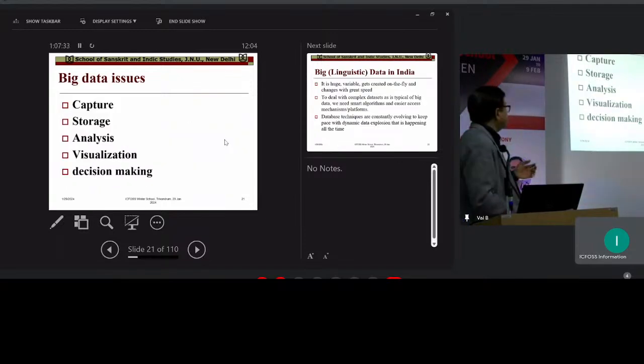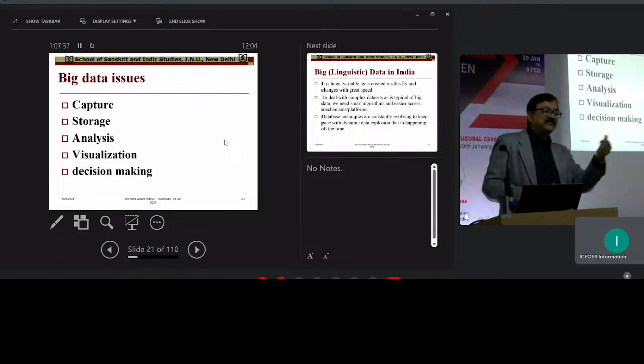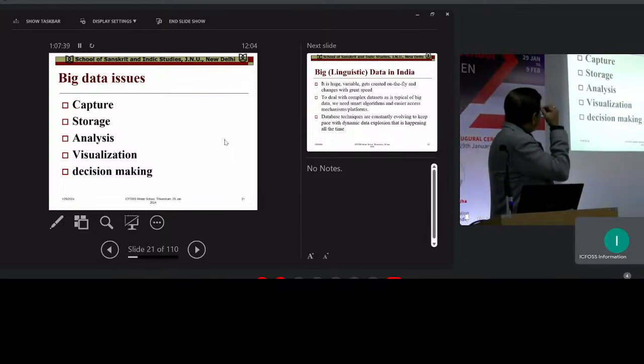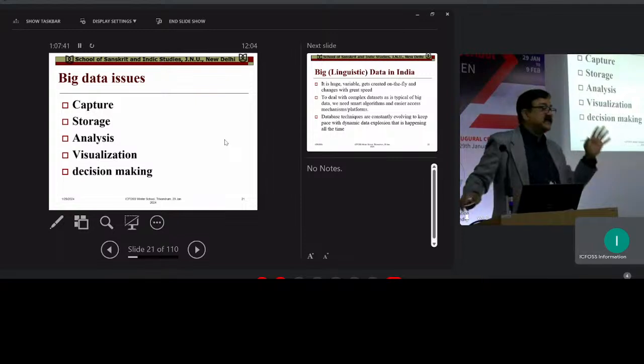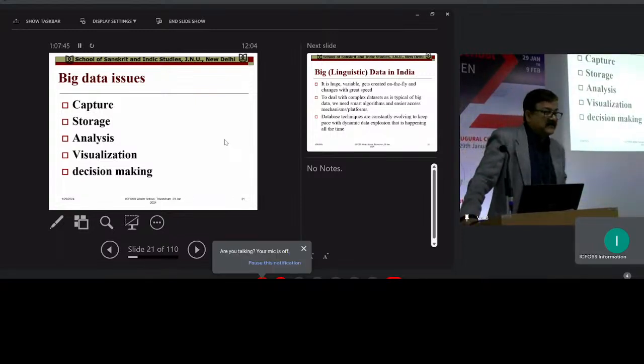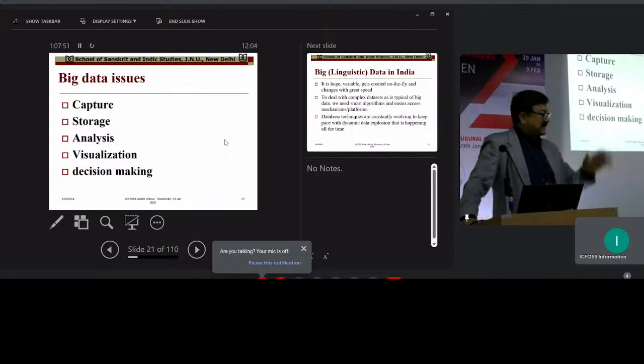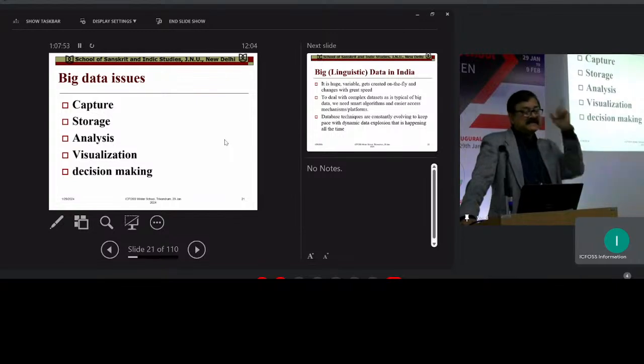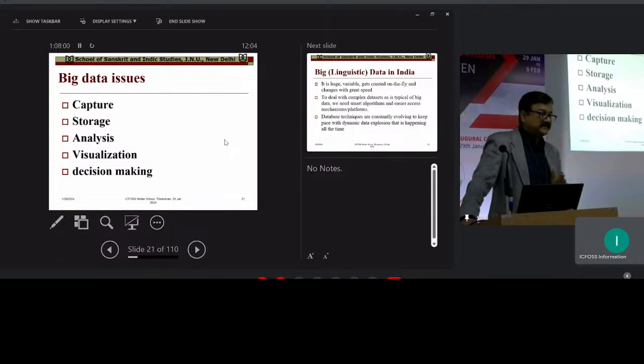So these are the well-known issues. How to capture data? Everywhere you have to apply technology. Capturing is a very important aspect. In India, we have 140 crore people. Almost 60-70% have mobile phones. They all talk to each other so much. But none of the data gets converted to electronic form. It disappears. Boom, the data has gone.